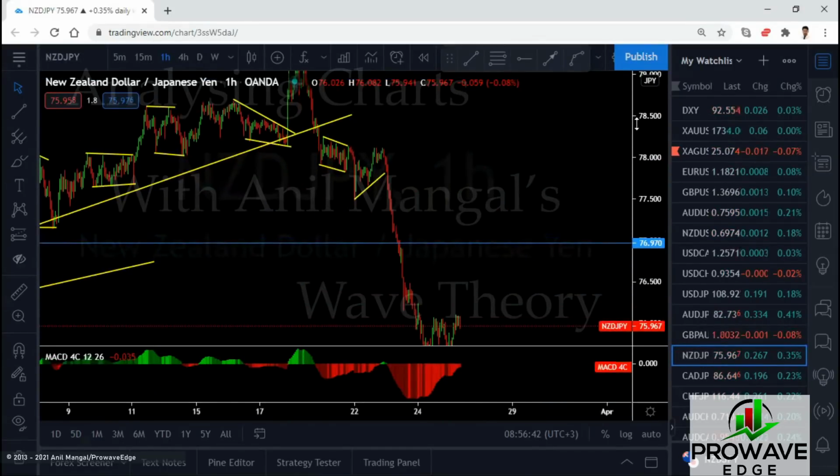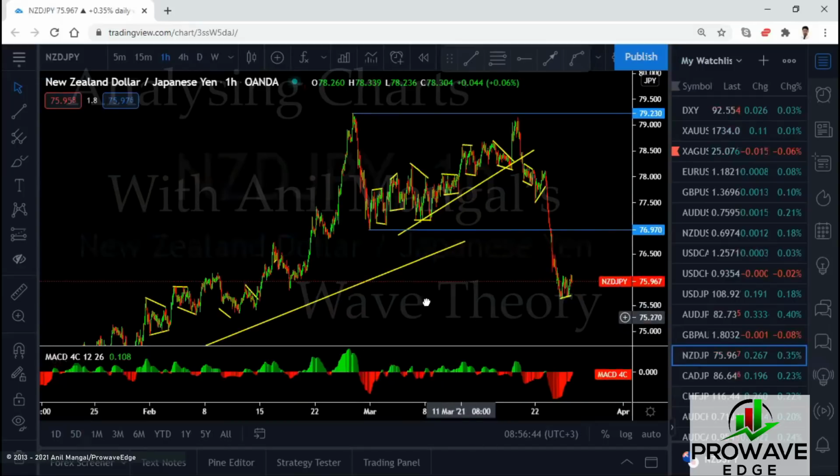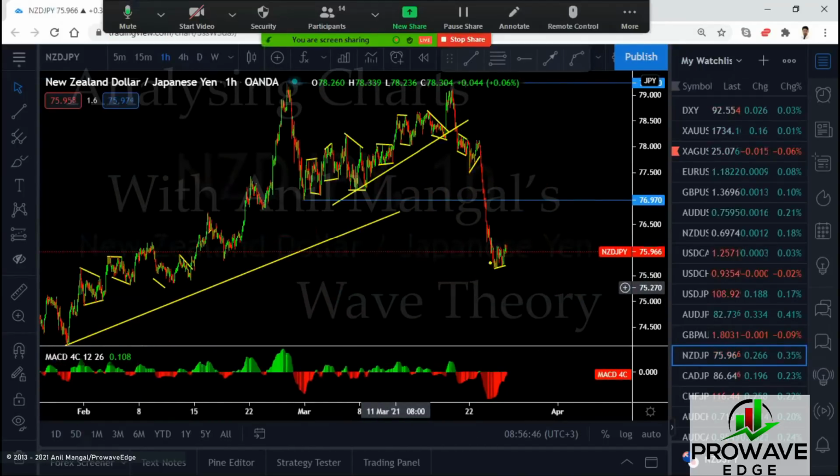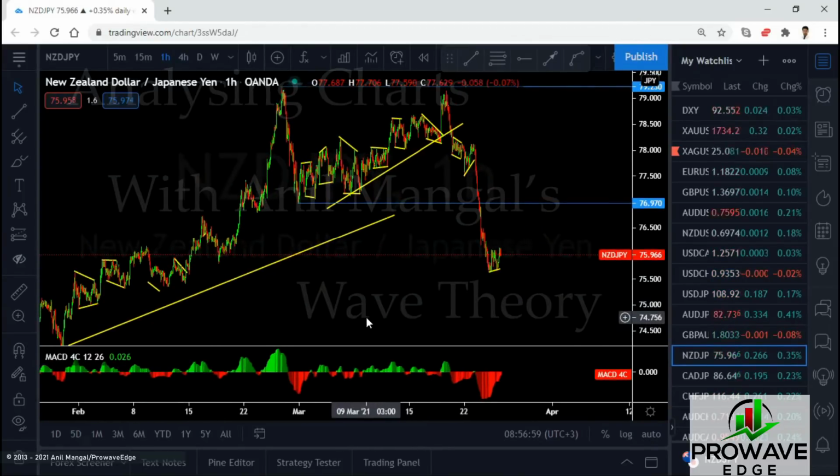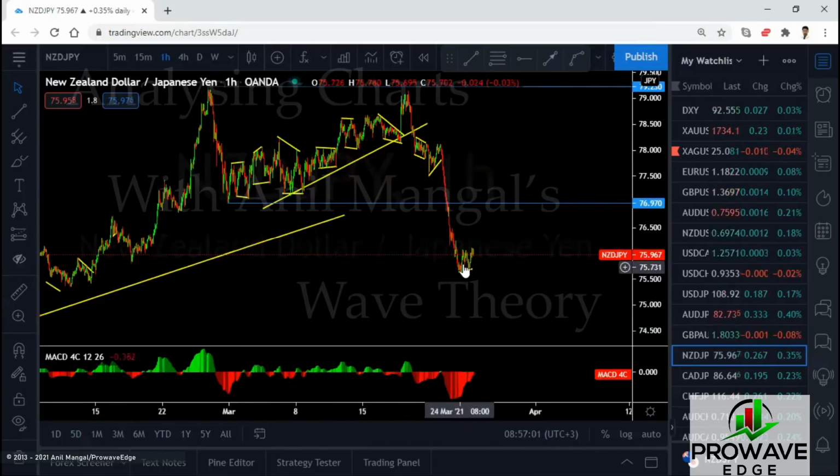New Zealand yen. Look for your sell setup. I'll follow with the updates on this. There's a short sell forming here, a short-term sell. It's going to probably do this, and then we will start the upside. So if you're going to take this trade, you'll have to monitor it very, very closely. It might not be a very big trade to the downside. If you're lucky, it is, but the chances are it might just break the low.